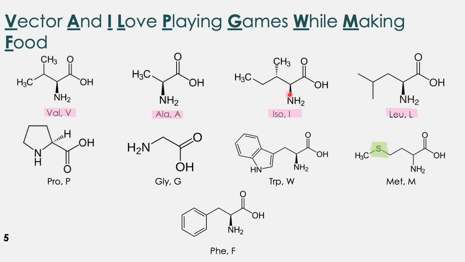And then we're looking at methionine. So methionine has a sulfur in it, but it is nonpolar because the sulfur has a methyl group attached to it. We also see proline, which forms a ring structure. It's a cyclic amino acid. We're going to see later that this places limitations on where proline can appear in a protein, as the ring structure makes it less flexible. We're also looking at glycine. Glycine is our smallest amino acid with a hydrogen R group. So like we talked about earlier, it is achiral.